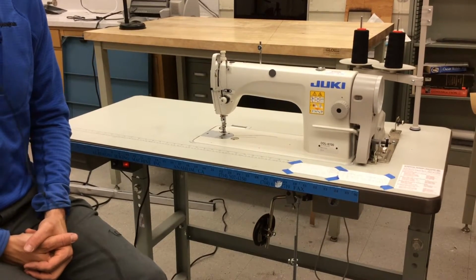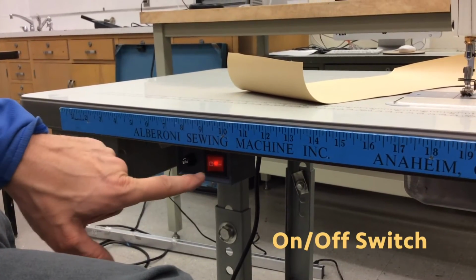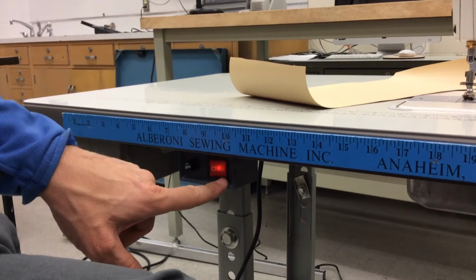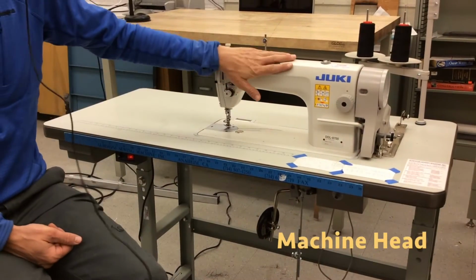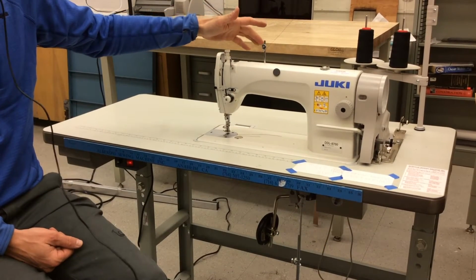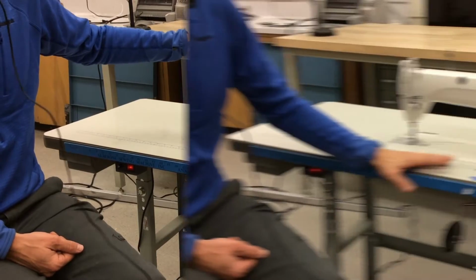We're going to go over the basic parts of the sewing machine. On the left side of the table is the on-off switch, so you can see the light illuminates when the sewing machine is on and it's ready to sew. If you have problems, turn it off. We have the machine head, and there are a few knobs, adjustments and functions on here.